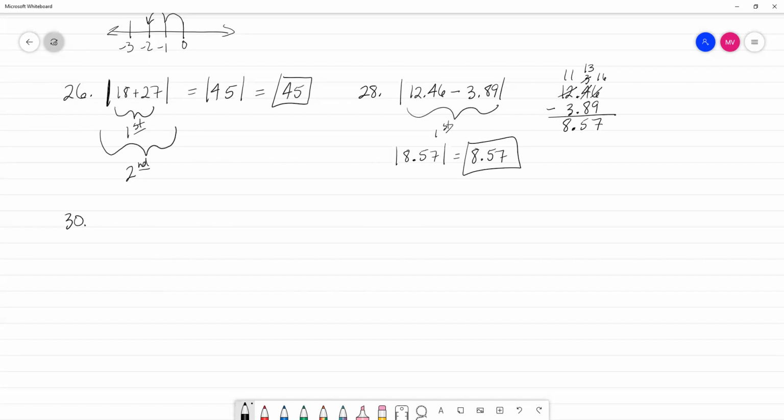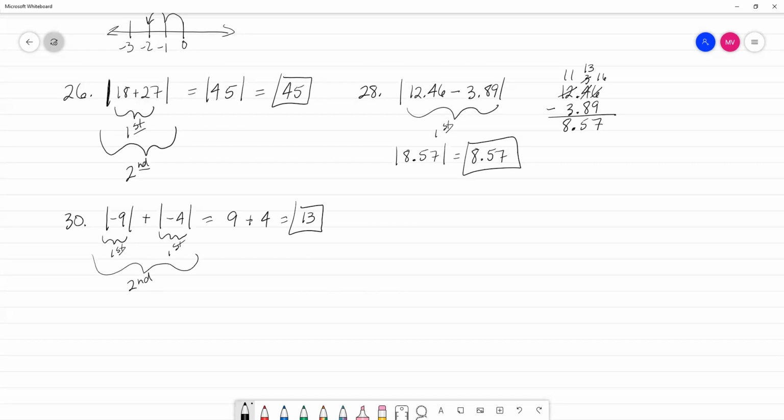Moving on, number 30. So we have -9 plus the absolute value of -4. Again, think of your order of operations. Please excuse my dear Aunt Sally. P is first. They say P because it's parentheses, but that means grouping symbol. An absolute value is a grouping symbol. So you do this guy and this guy first. The absolute value of -9 is 9, plus the absolute value of -4, which is 4. And hopefully you ended up with a solution of 13, because that's the correct answer. So again, whole thing second.